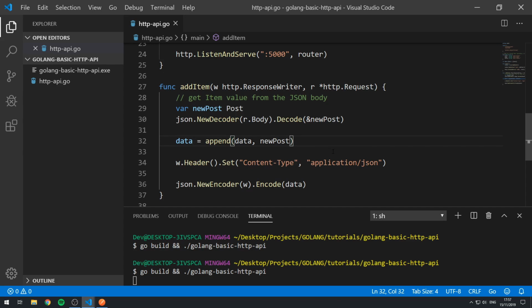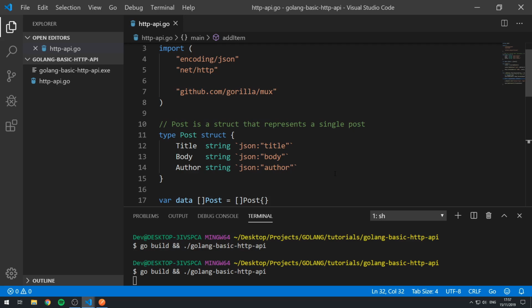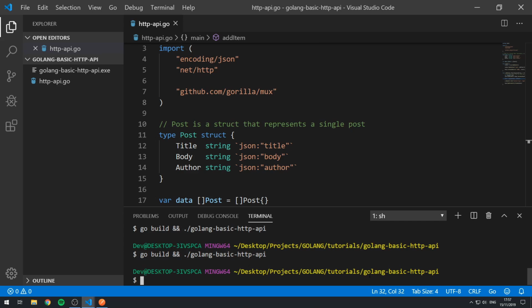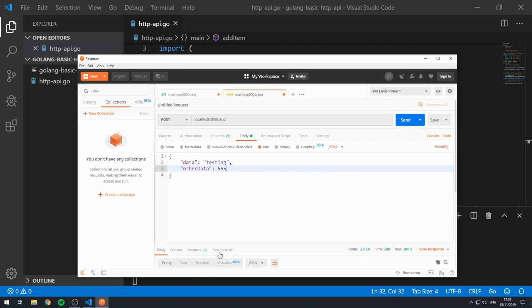Great. Let's now go back up here, and actually let's go to the terminal, and let's cancel this one using Control-C, and let's re-execute that command to rebuild the application and restart the API. And let's now go to Postman and let's test this out.